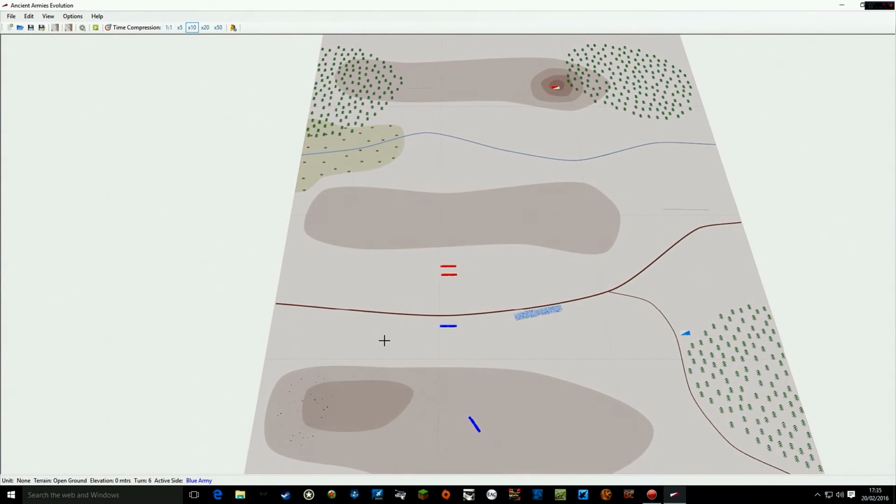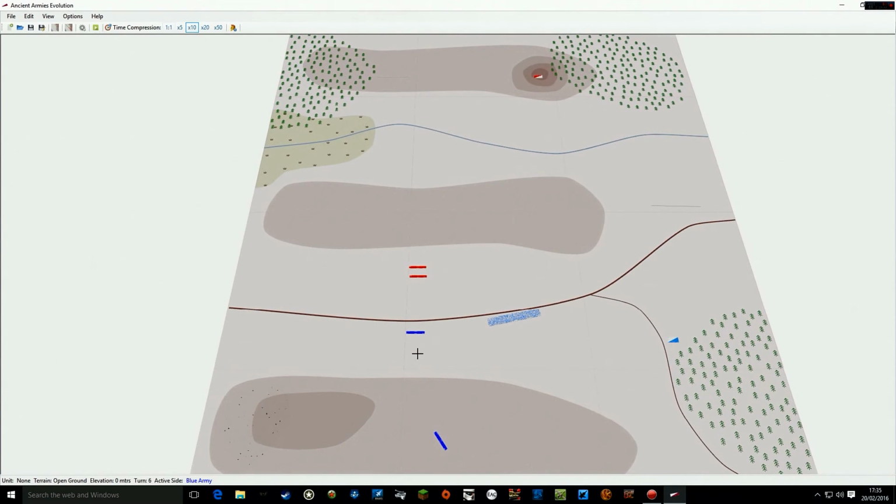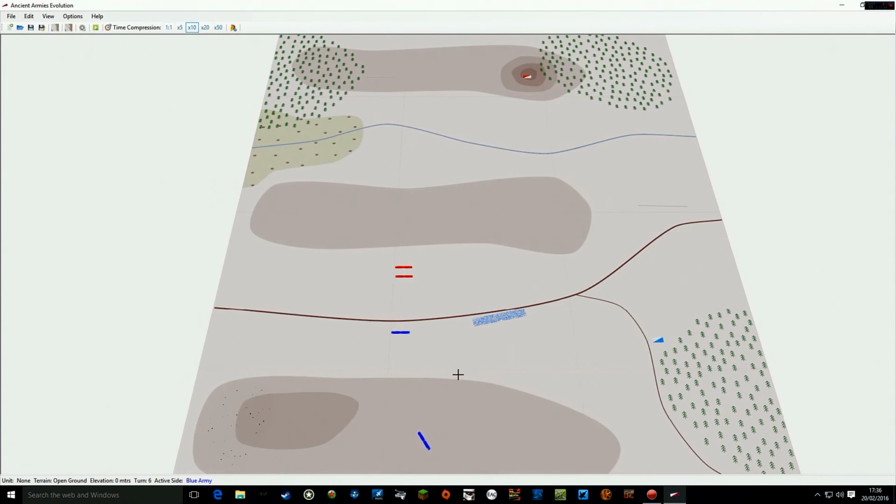Now the thing to bear in mind is Ancient Armies does simulate the fact that units can block line of sight. In other words, you can't see through a unit, not unless you're higher up than that unit. In this case, I am higher up than this infantry unit, so I can see over it to these units over here. So what I'm going to do now is maneuver my commander's unit so he ends up around here to see how that affects his line of sight with regard to these two and our cavalry unit here. So let's maneuver him round.